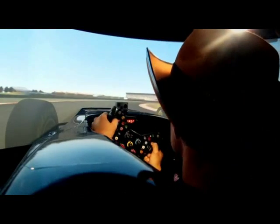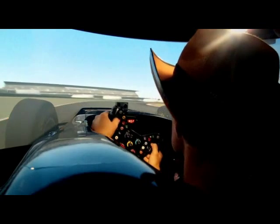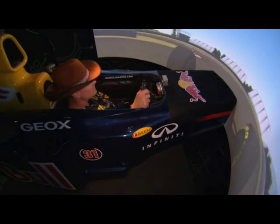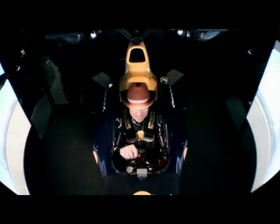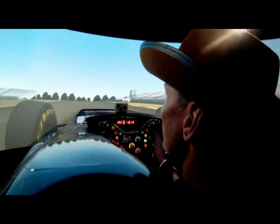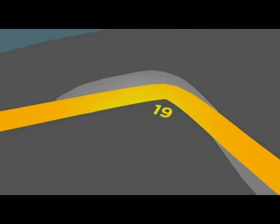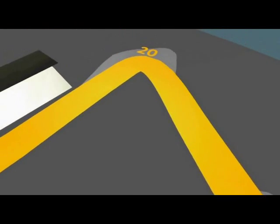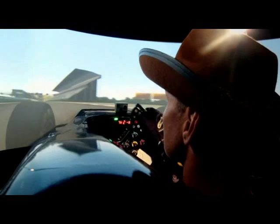Too tight, really, for a Grand Prix car, but then into the long, multiple apex, reverse turn 8, Turkish delight. Brake too early. I've just been overtaken by the entire field and the safety car. That's a bit worrying. But then it starts to open out again into turn 19, just before the pit lane in, and then down into a straightforward 90 left, out onto the start-finish straight.